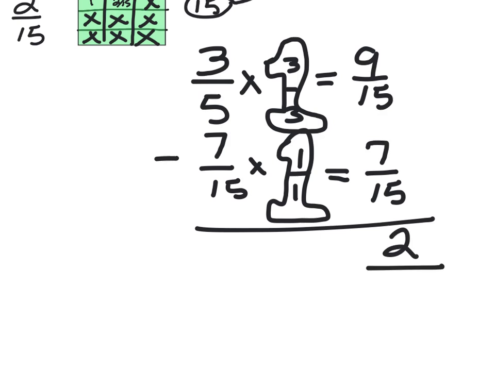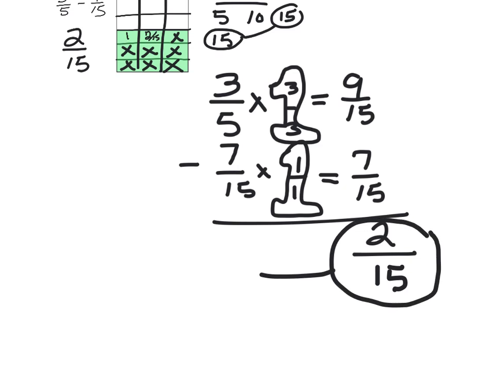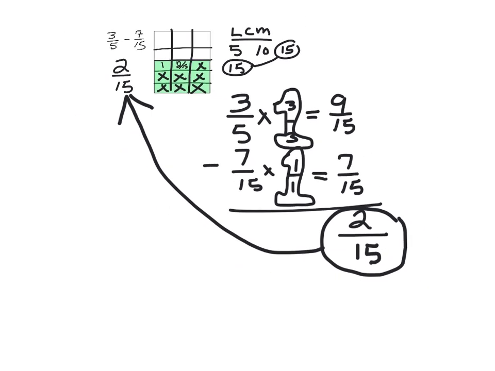And then remember, you never actually subtract or add the denominators. What in the world am I talking about? These are denominators. Okay, you never add or subtract the denominators because that just tells us how many parts we've broken this box into, right? So I'm going to just drop that because it's still broken into 15 parts. And right here you can see my algorithm 2/15 agrees with my illustration right there of 2/15. And that, my friends, is always very cool.